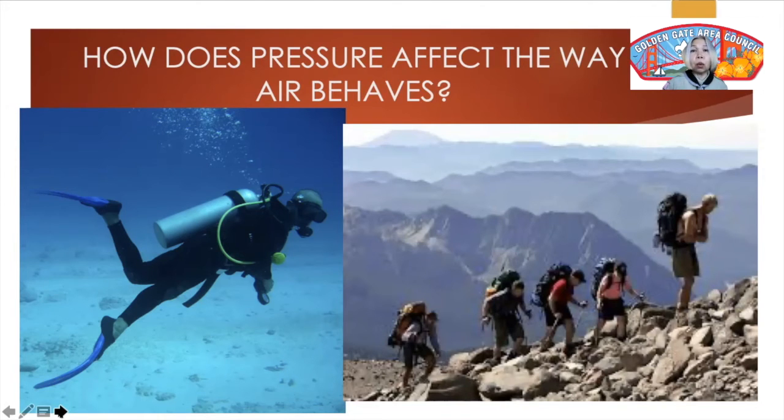The opposite is true when you go underwater, and you can feel it because you can feel the pressure pushing into your ears. When you go underwater, the pressure increases — it moves those gas molecules a lot closer to each other. In the process of doing that, some gas molecules actually get incorporated into your muscles, which is the reason why when you begin to ascend back to the top of the water, you have to do it very slowly. You must allow the gas bubbles in your muscles to slowly come out little by little — otherwise, they will try to expand and actually damage some of your tissue.